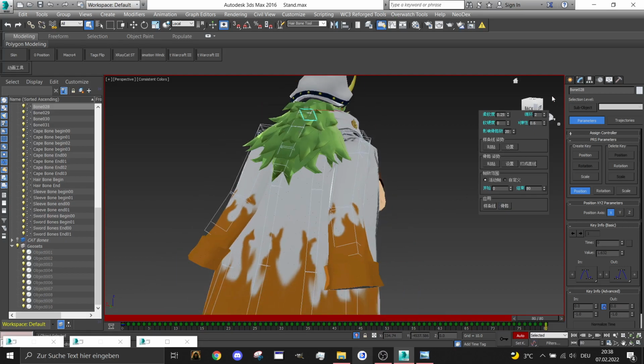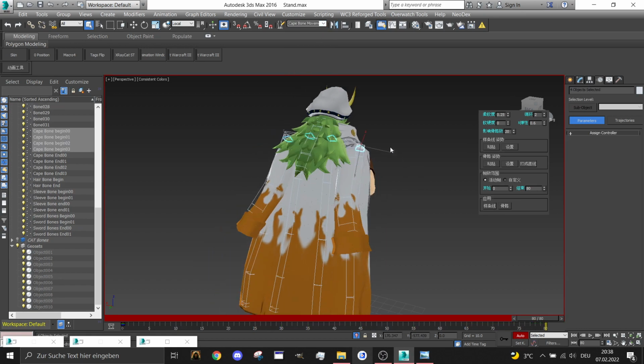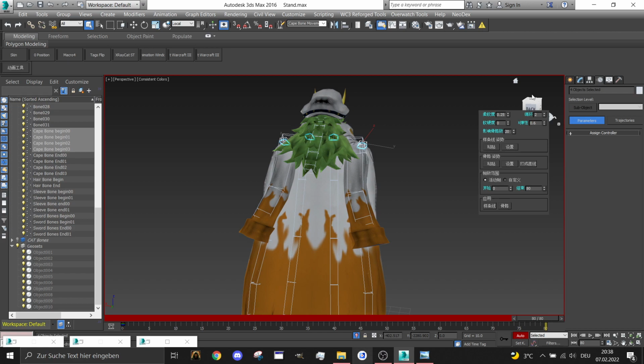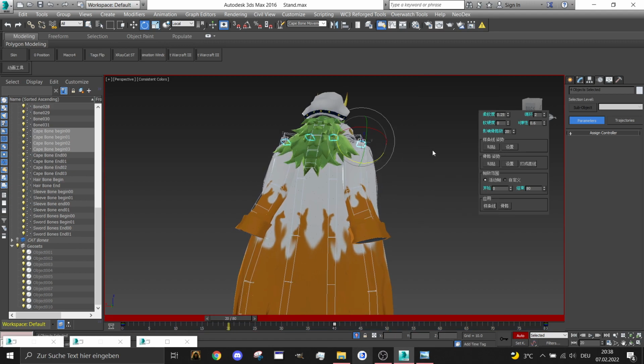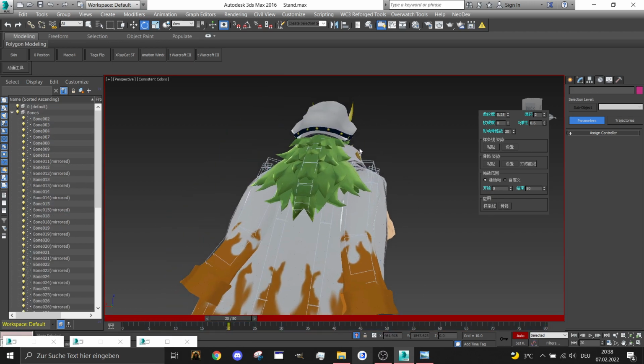So that's good here, and then we're gonna do the same with the cape here. Let's go to the cape bone movement next time, but that's not a big deal because we're gonna trick something. We're gonna select the cape, of course. Gonna do the same here. Gonna select that one and this one here. So, and then we're gonna take rotation, and then instead of local, we take view, move it a little bit outside and to the left like that.